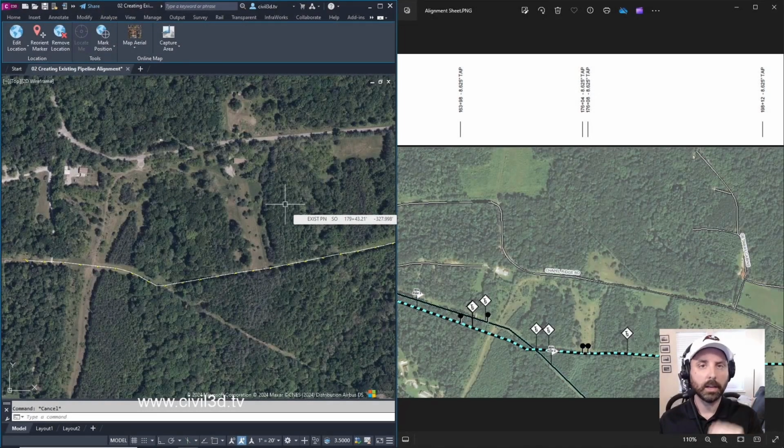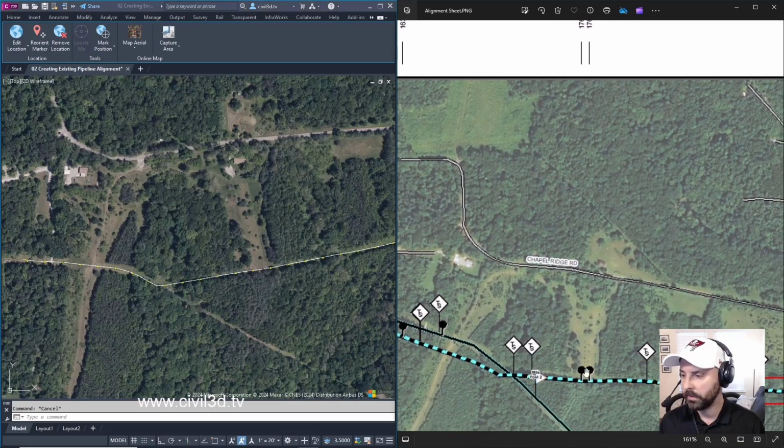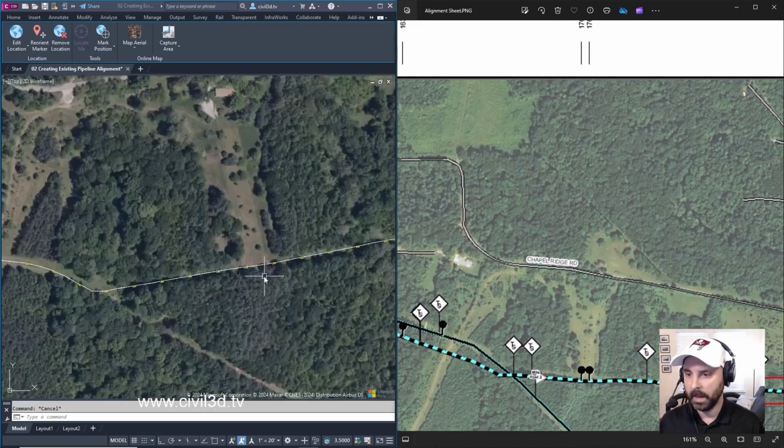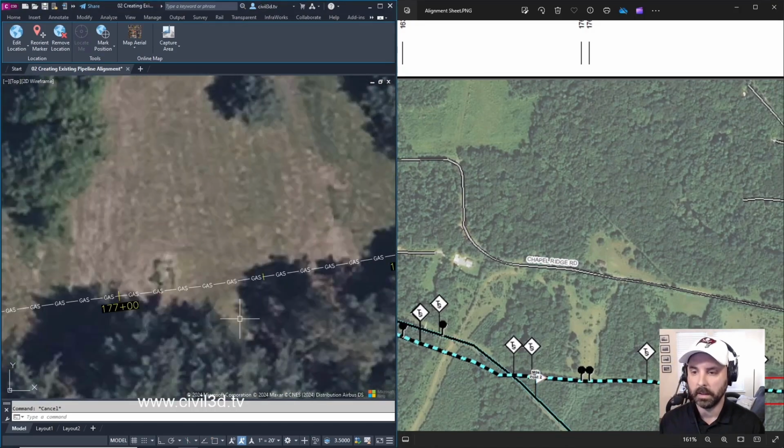So after getting in touch with our client, they told us that if we look within this clearing, which correlates with this clearing area within our alignment sheet, if we zoom in, we've got a couple different taps in this area. And if we zoom in even further, the client has told us that this region right here, it almost looks like a squared off region.